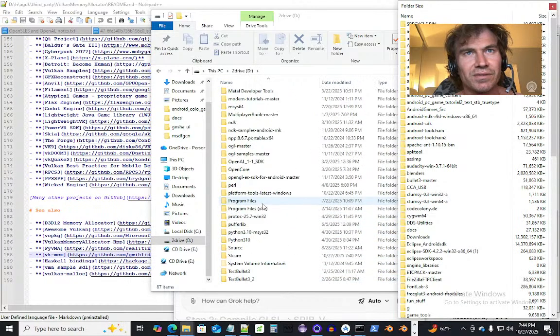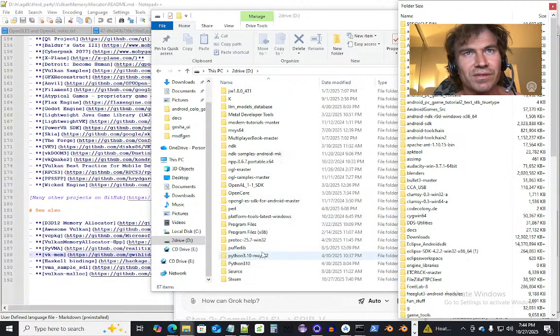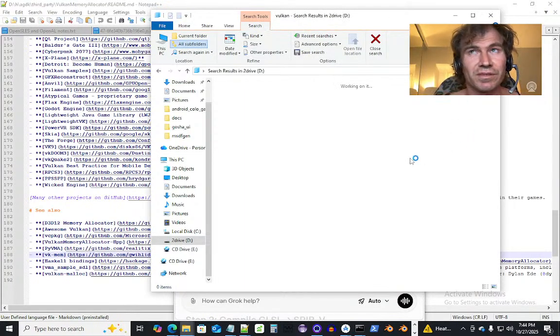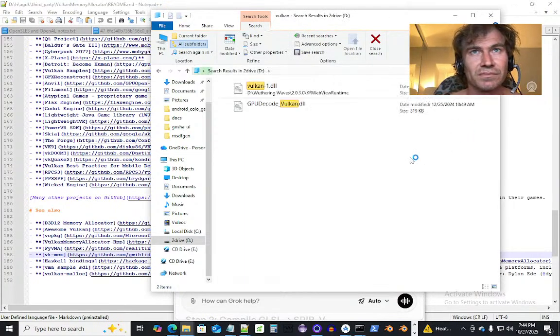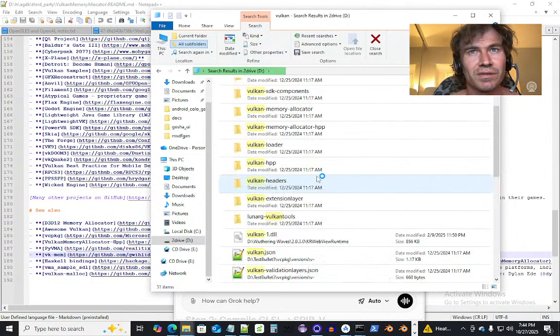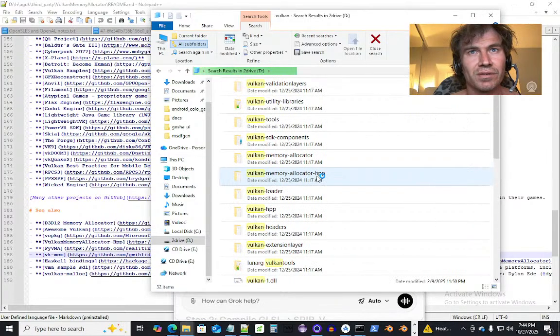It's just... I think I have the Vulkan SDK, I could be wrong. Yeah, Wuthering Waves game from Google uses it. Oh wow, okay.